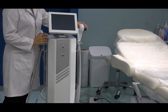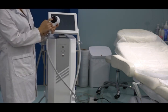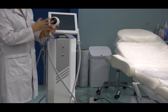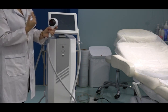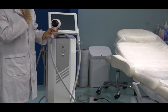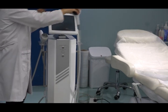And this one, this handle with RF and vacuum suction energy in one, can do the cervical strap removal and also neck wrinkle removal, neck lifting, and also double chin lifting. Use this one with vacuum and RF.